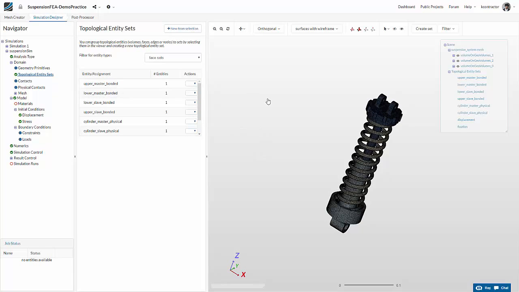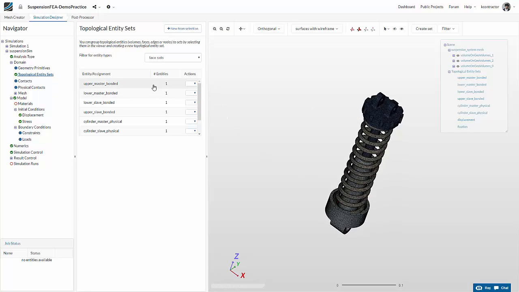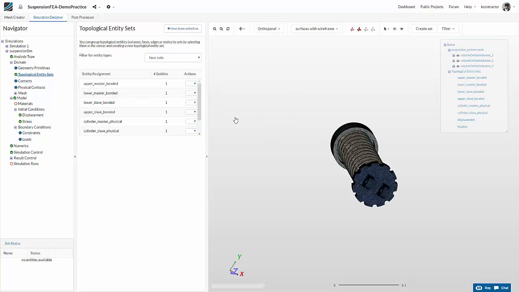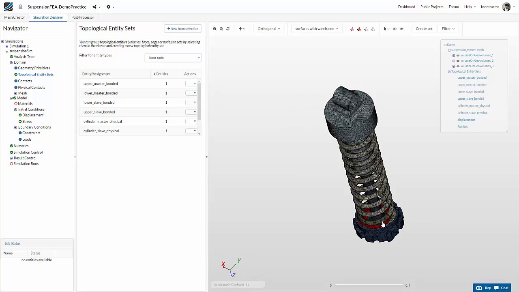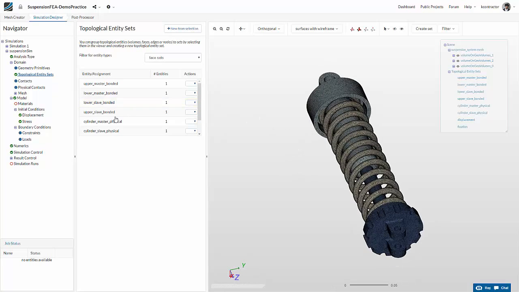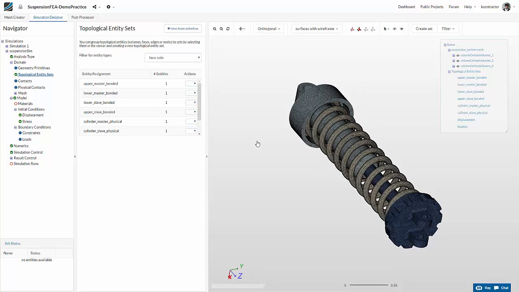So let's look at some of the entity sets. Let's select this and isolate selection, and you can see this one is at the top of the damper, and this one, if we show all, would be at the fixation, as we can see here, and the slaves would be on the spring.